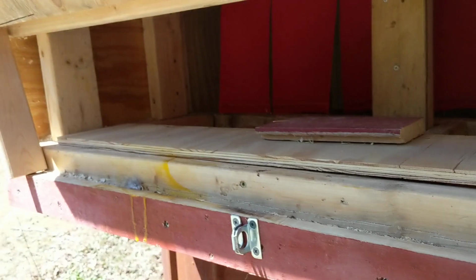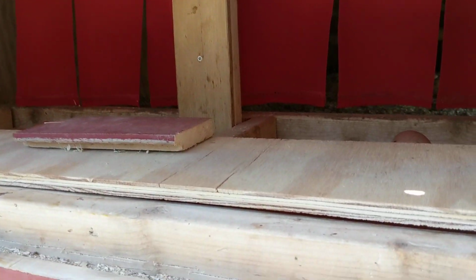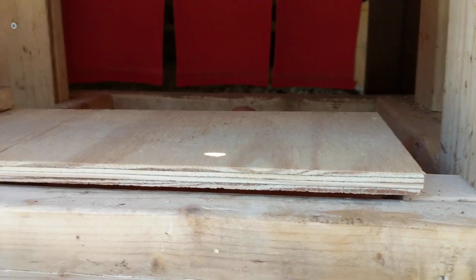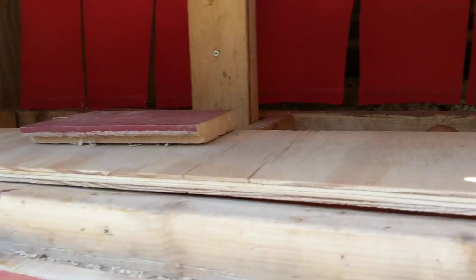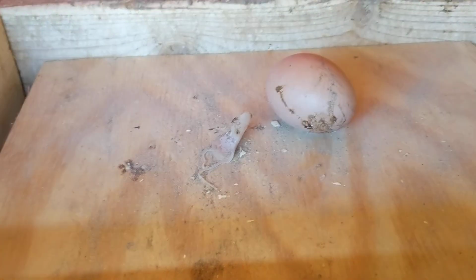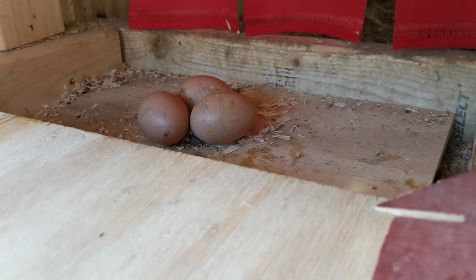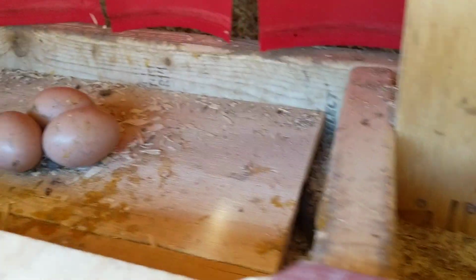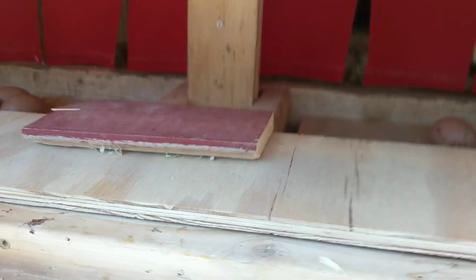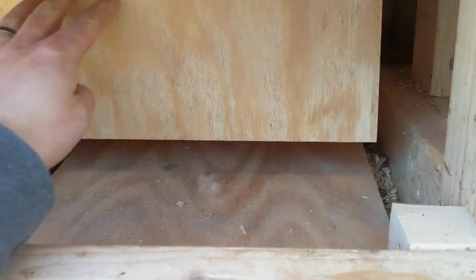I put a couple screws in to keep them on an incline. And borrowing from more industrial chicken coops where the eggs get laid and then they roll down into collection areas to keep them away from the chickens, I made it so that these ramps have a little decoy at the top so that the chickens hopefully still lay here, and they do. They still come in here and lay. But then when they lay the eggs, they roll down the ramp into this covered area.